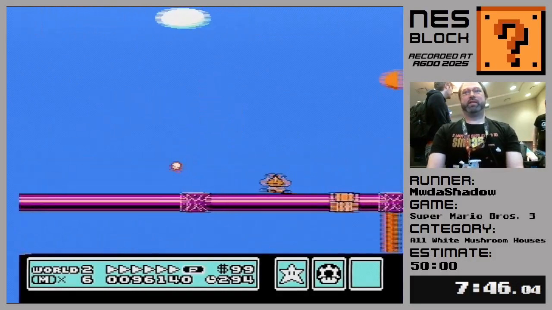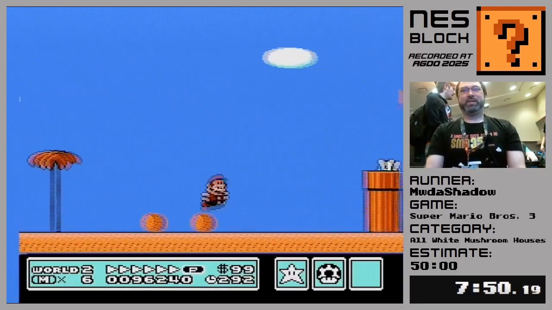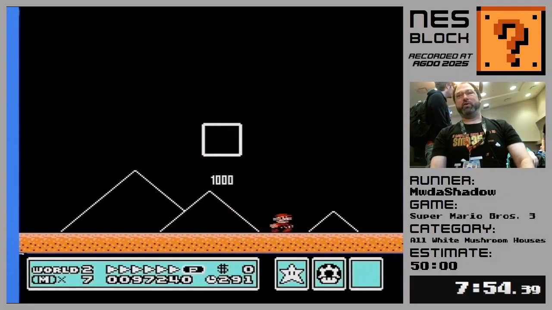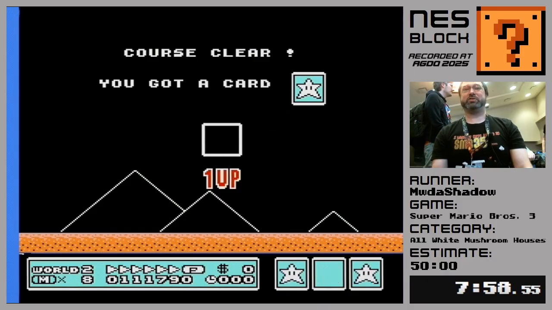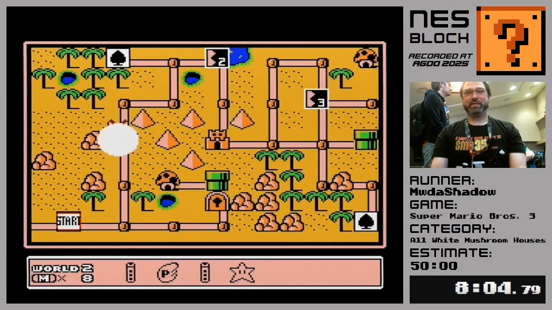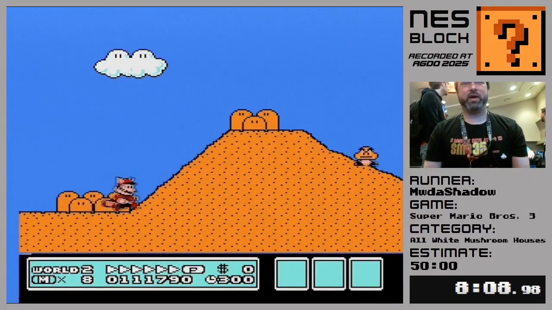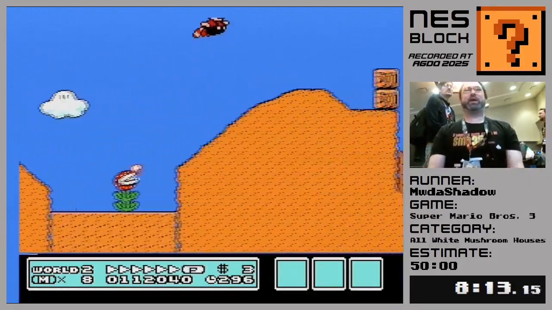Oh, that's fine. We're going to lose that flower anyway. There are no extra fire flowers in World 2 until you get to the airships. And normally if you lose your fire flower in World 2 early, it's disappointing, but we're using a P-Wing anyway for the next White Mushroom House level, 1-2.